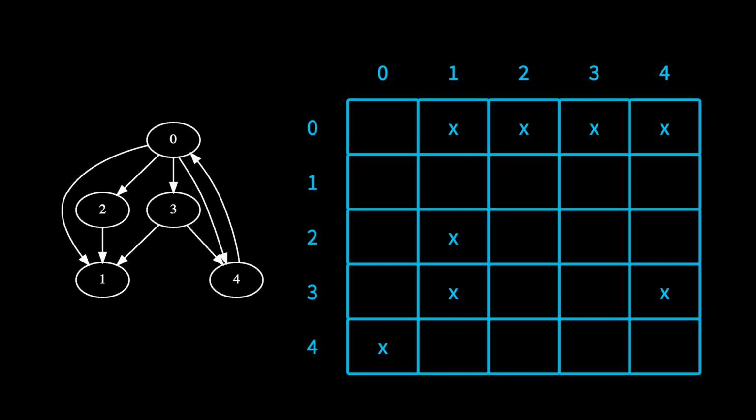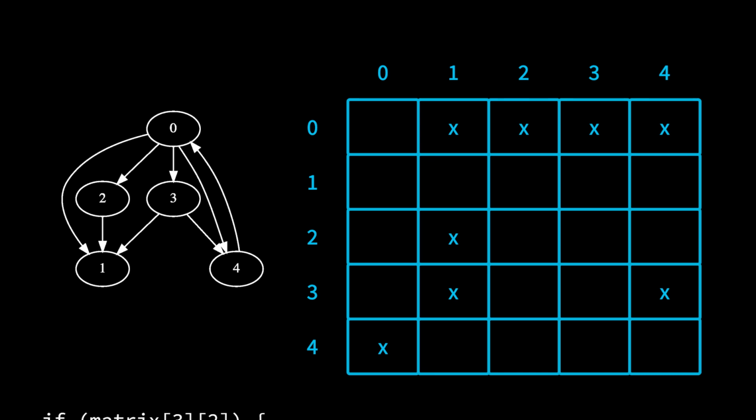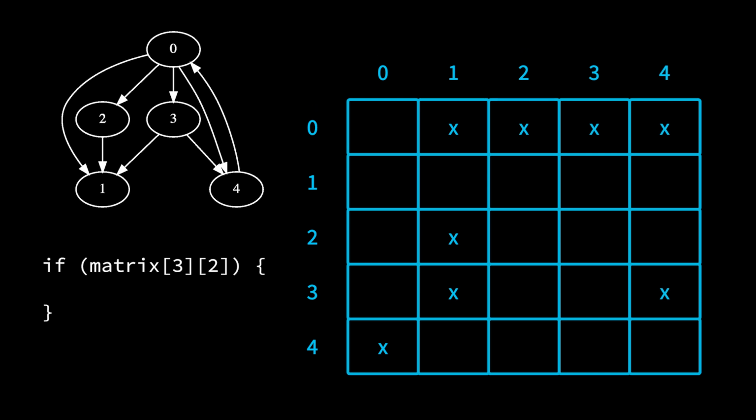Now, one thing that we like about adjacency matrices like this is that they're fairly simple and straightforward, they're easy to visualize, and they're generally pretty fast, at least for testing to see if there's an edge from, say, 3 to 2, I can just do something like this. And that's going to be fast. But keep in mind there are some downsides. The downsides are, well, whenever we have a sparse graph, that is a graph with not very many edges but a lot of nodes, the matrix is going to get really big and there's a lot of space we could have used for storing other stuff.